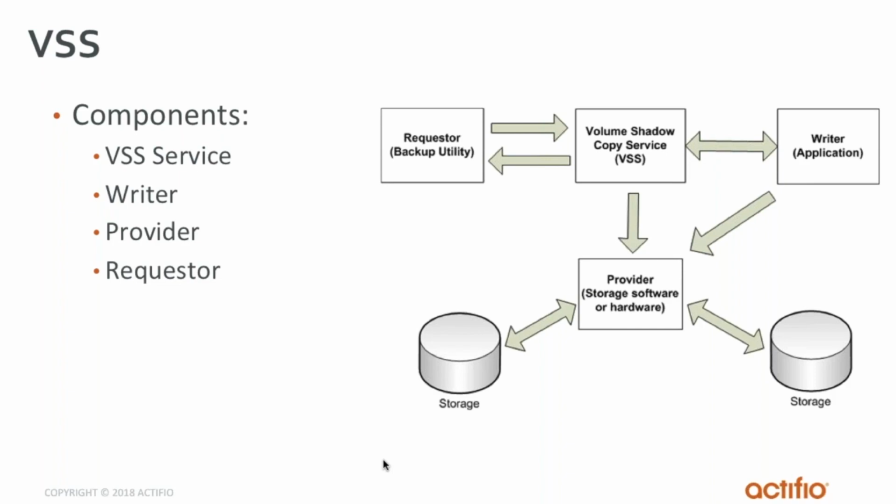As well as talk about some of the safeguards that Microsoft has put into VSS, and how it gives us the flexibility to do what we do without the high risk of impacting the production environment. VSS is made up of 4 different components. First, there's the VSS service. It's what I call the VSS engine. It's the core component that manages it all. It's the one ring, if you will.